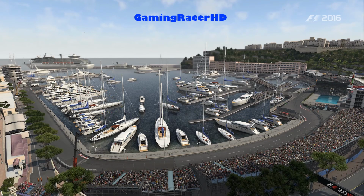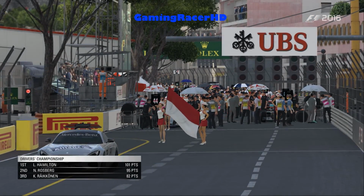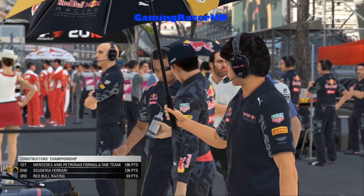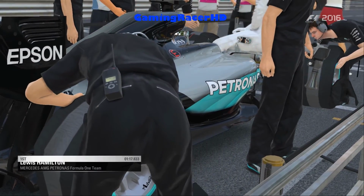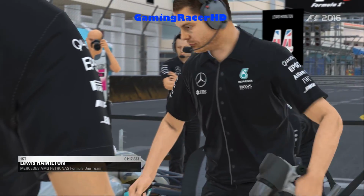I have to wonder, Anthony Davidson, if we might be seeing a safety car or two today. Well, you wouldn't exactly bet against it, would you? Statistically, it is pretty common, of course. About 80% of all Monaco Grand Prix will have at least one safety car. And that's despite the incredible work of the marshals around here, who you'll often see lifting cars out of the way just under the yellow flag conditions.